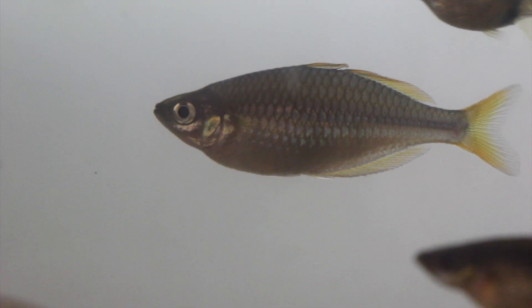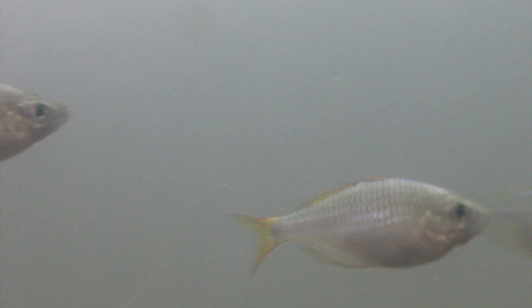The next fish isn't something I'd recommend for beginners — I've been having a little bit of trouble with these guys because they come from farms and are a bit finicky and sensitive. That's the dwarf neon rainbow, or praecox rainbow. They're an Australian native fish and they look super cool — they've got this cool shape and an iridescent look and so much personality. They show more color during the morning than at night and they breed as egg scatterers in moss. They like harder water and warmer temperatures. You can fit them in a 10 gallon because they're super small.